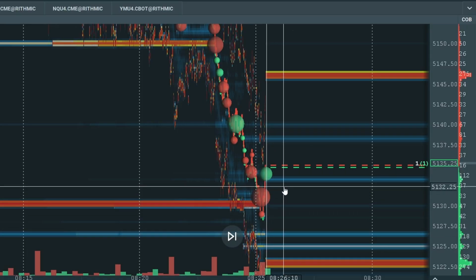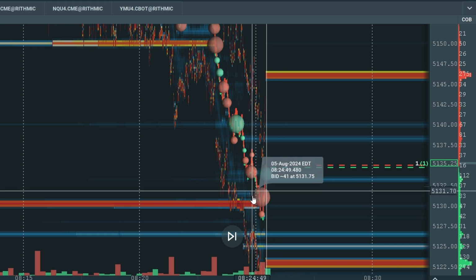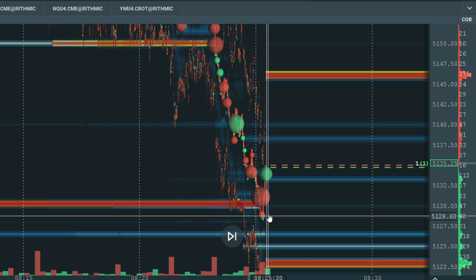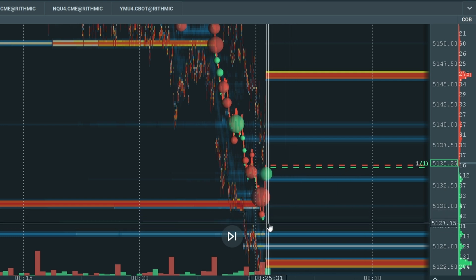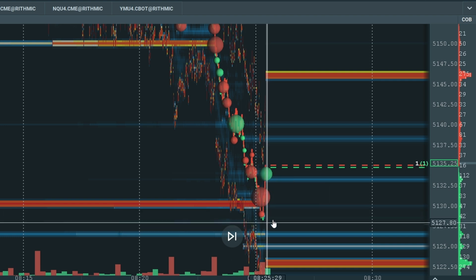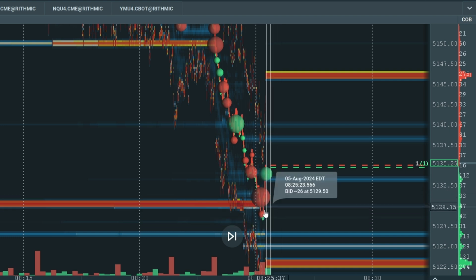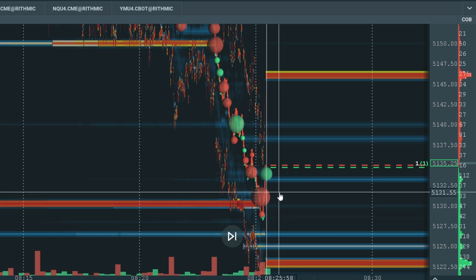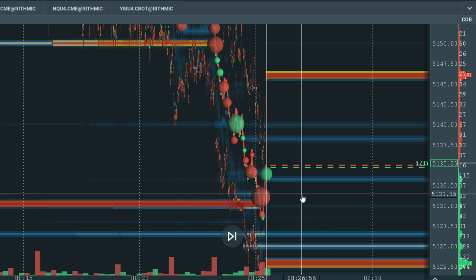Then with Bookmap, we had another part of my favorite setup. We get this larger bubble, then the market goes down, and look how small the bubble is right below the larger bubble. It is so tiny compared to that large bubble. And what that signifies to me is the market tried to probe a little bit lower, and there just weren't any more sellers. So as soon as we started coming back up towards the top of the bubble, we could essentially hold on and see, all right, can the market continue higher?